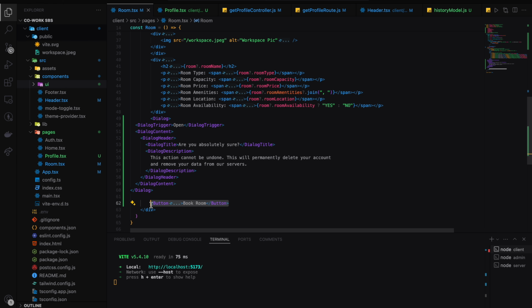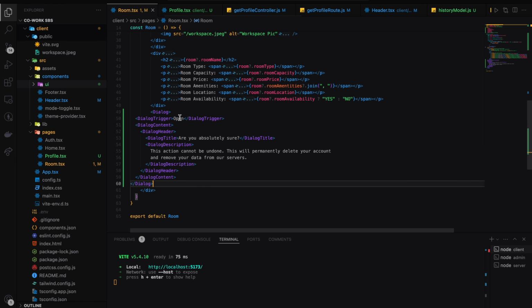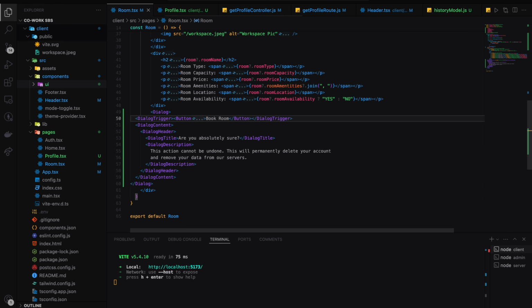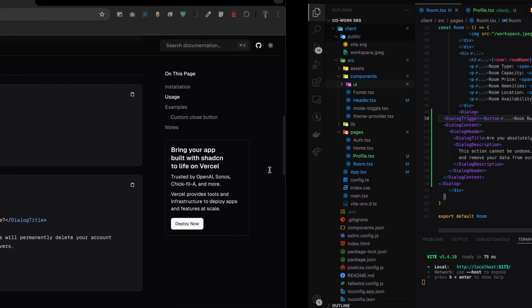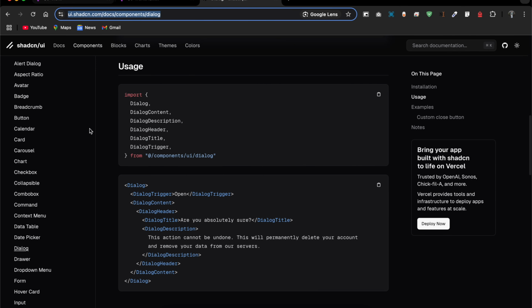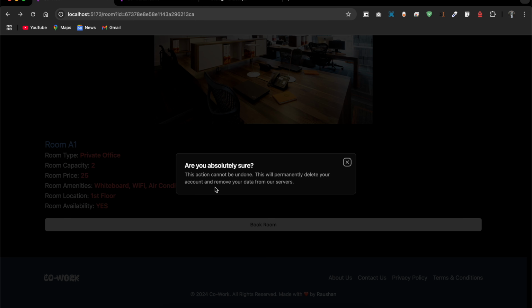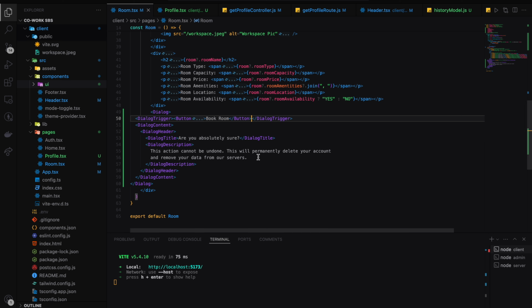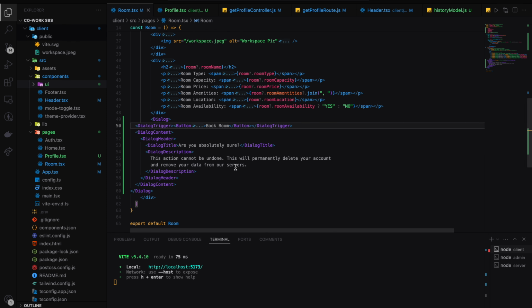Copy this button, remove this button from here, and paste it under the dialog trigger. Okay, now let's check. Yeah, book room, the dialog is triggering, and after that we need to select the check-in date and checkout date with the time, and that's it.